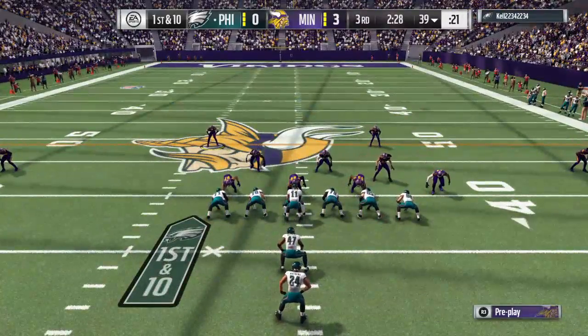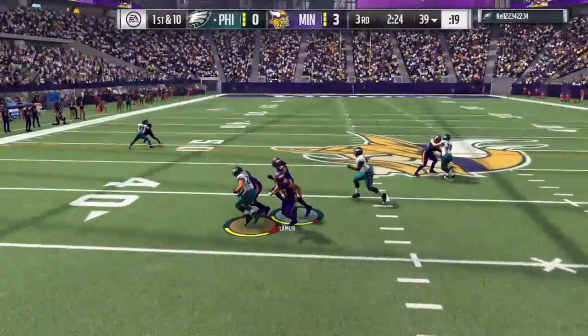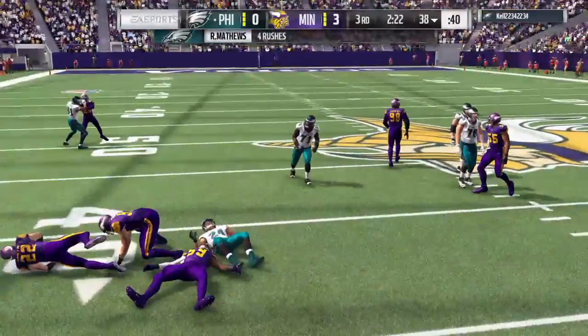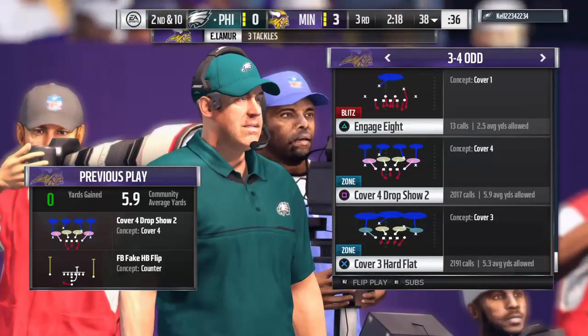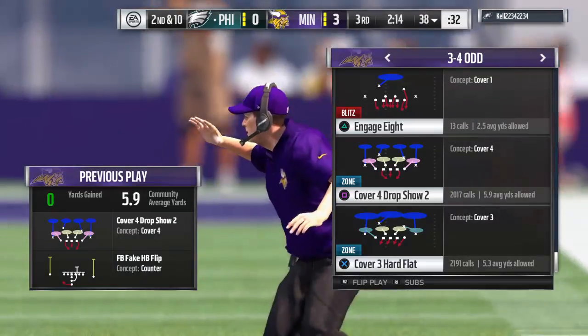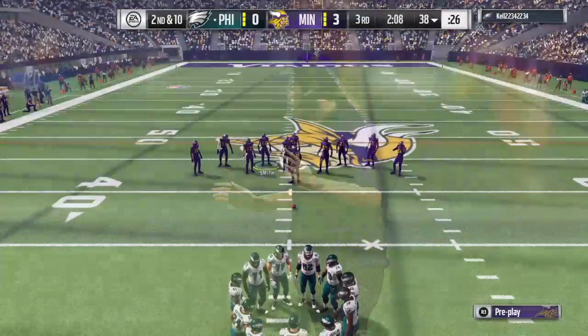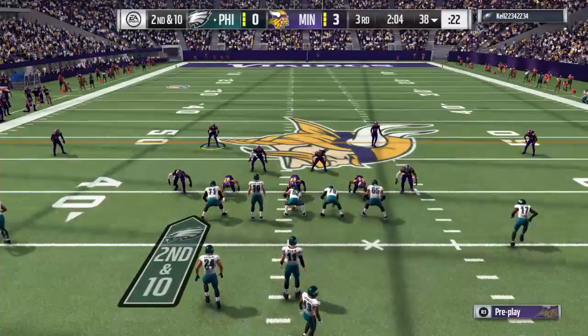But they must have either felt like they had a great play call on, or they're trying to show extreme confidence. They'll give it to him right up the gut. No gain on the play. It'll be second down. Well, at least he was able to break that initial contact, or it could have been a loss. Yeah, give credit to the defensive player, though. What did he do? Made him slow up his feet and allowed the rest of the guys to get there to finish him off.